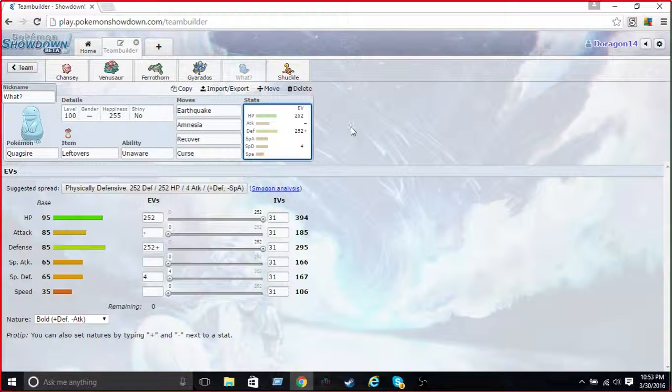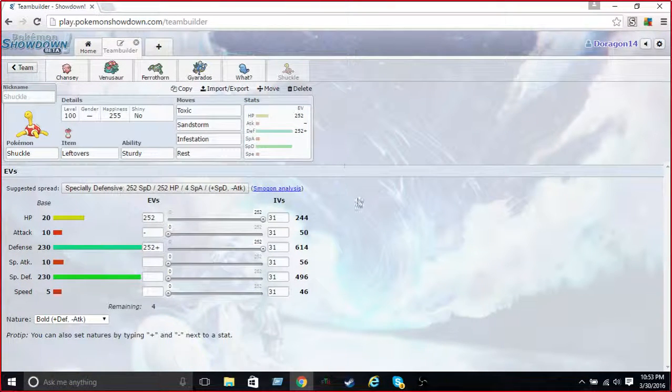All right. And speaking of Shuckle, now. Yep, nice transition. So Shuckle just wanted to say hi because we love him. He's the mascot. Yeah. So gotta find a way to get him in almost every video.